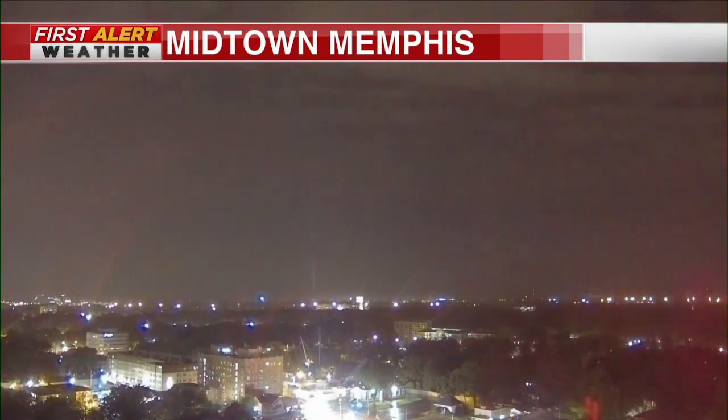But here in Memphis and Shelby County, it's just been some pockets of rain, and that's really about it. We really haven't seen a whole lot here in Shelby County this evening, but we are panning just to the north there. If you stop right to the left of that little light that's flashing there, that's looking toward those storms. So we'll keep an eye on that area and see what we see as far as any flashes of lightning.